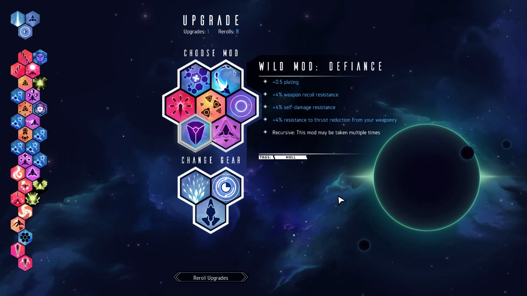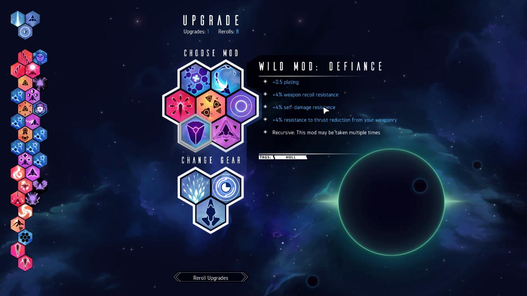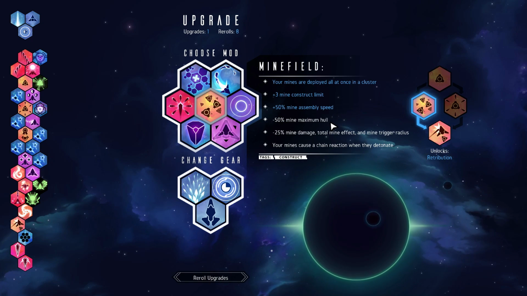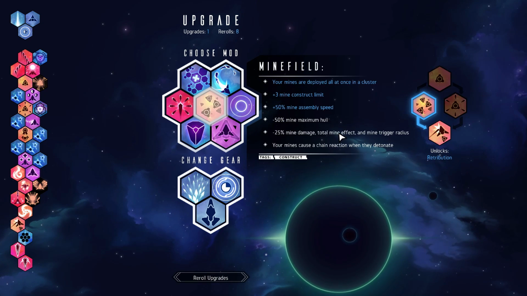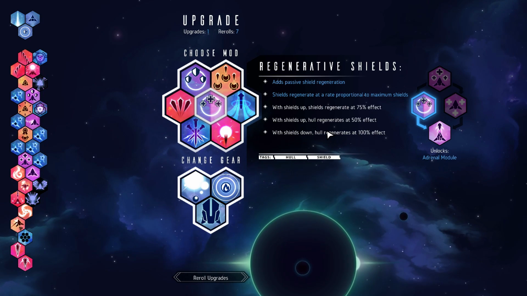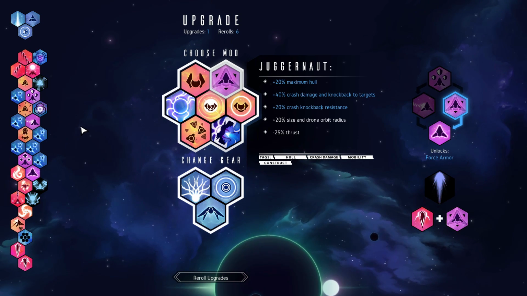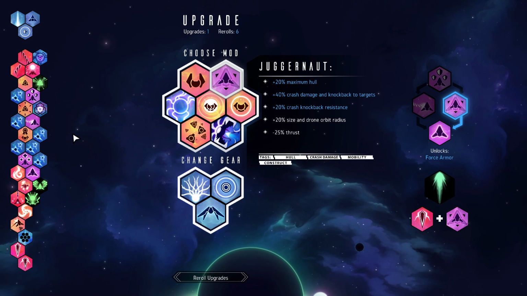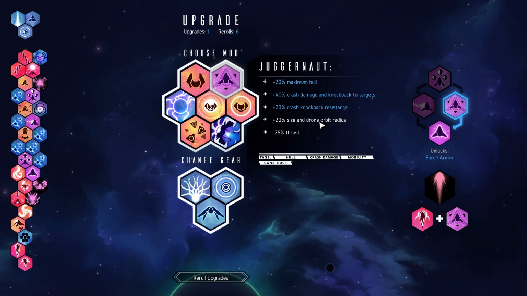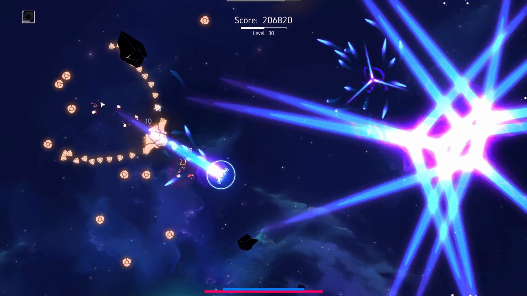Defiance is one of my favorite mods, as you know, but here we don't really take any self-damage, and we have a lot of other mods that we need to worry about. So maybe let's try to get that rapid reconstruction, but the game doesn't really want to give it to us. So maybe Juggernaut, just to knock it out of the pool, and it will increase our max health and regeneration as well.